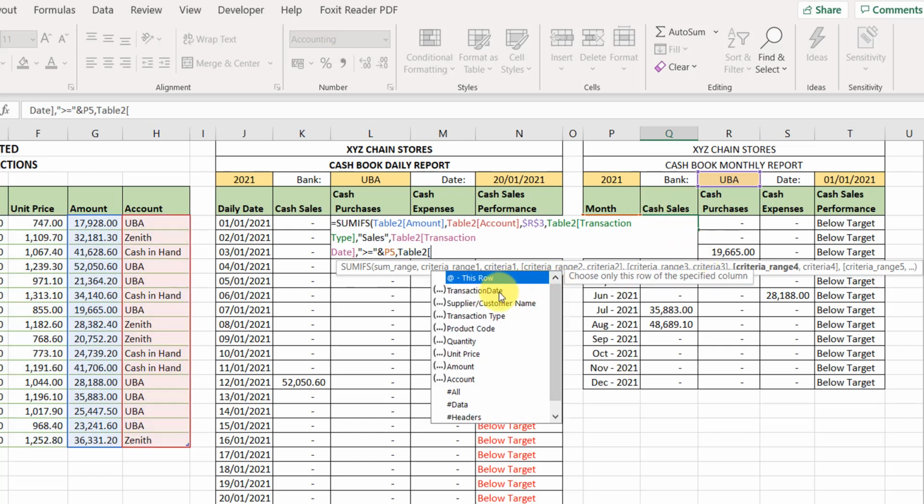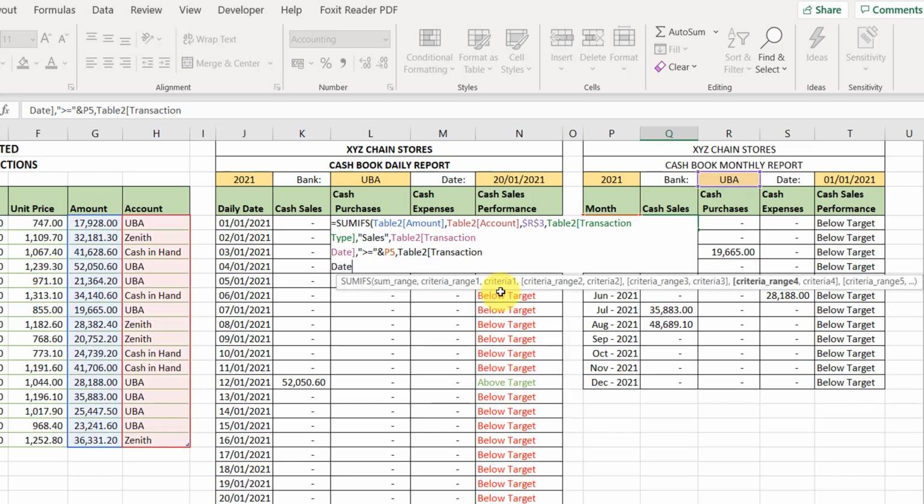All right. And the criteria is less than or equal to the DATE function. In the DATE function, we have our year, this particular P5, right?